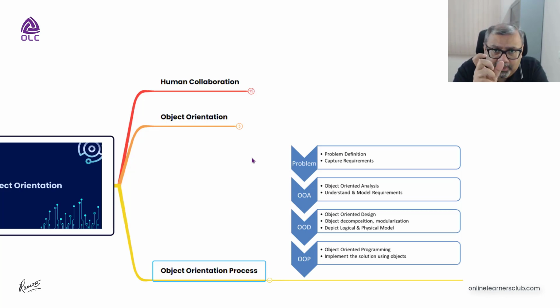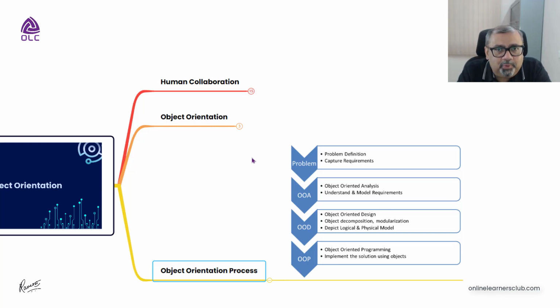Remember, I showed you the rectangle image, right? The UML model. Similarly, here in object-oriented analysis and design, we represent the models to really understand the problem. And in the object-oriented design, we decompose this particular problem and modularize it and try to create different classes and objects associated with this problem and see how we can solve it. And finally, use this model and create an object-oriented program.